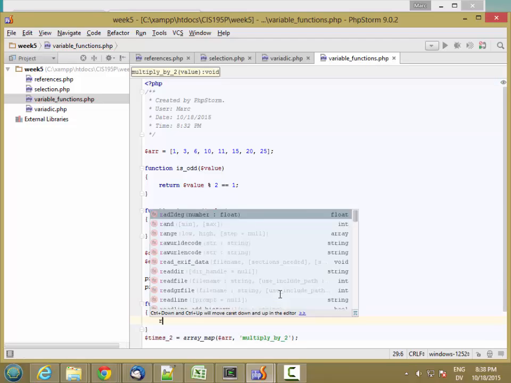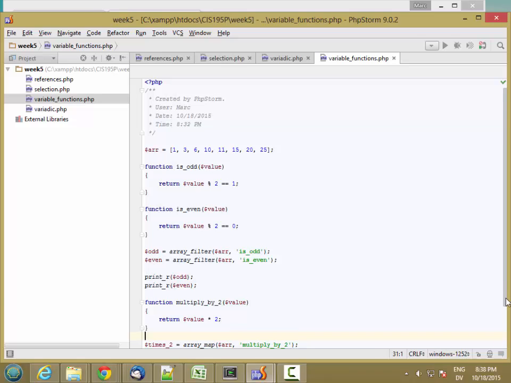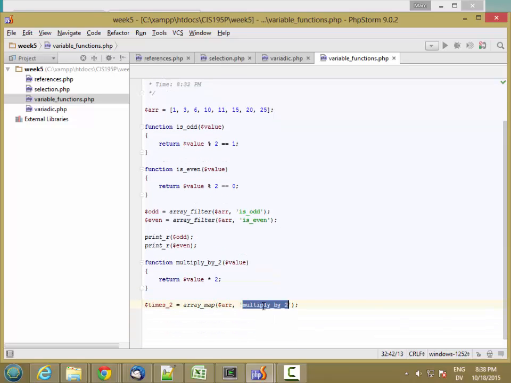It's just going to return value times 2. So what map is going to do is take this function and apply it to each element in this array, one after the other, just like filter did. But instead of keeping or filtering out the value, it's going to apply the function, take the return result, and then create a new array with all those new values in it. So that's what $times2 is going to be.